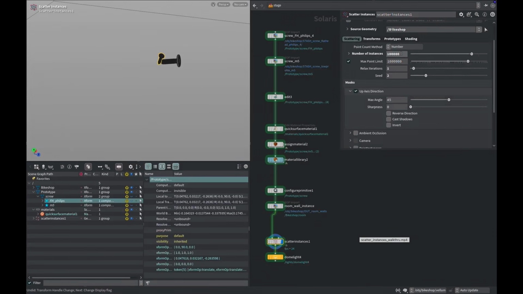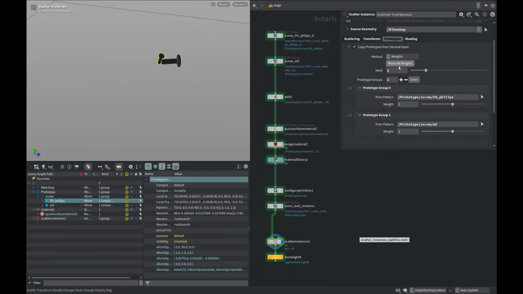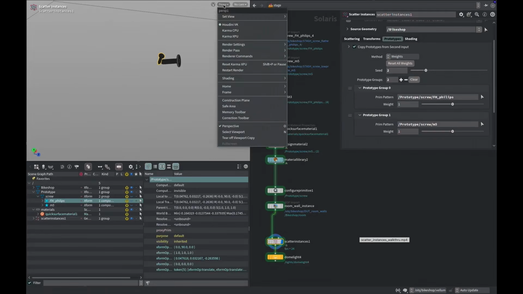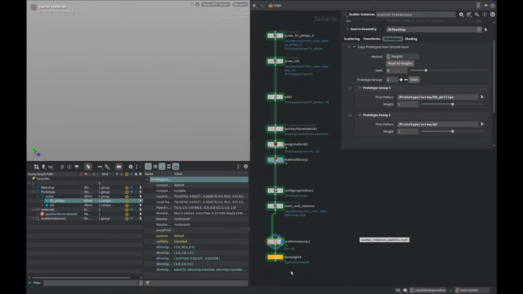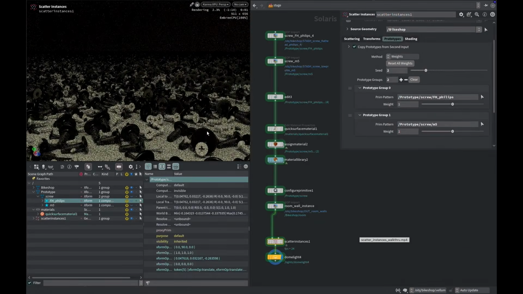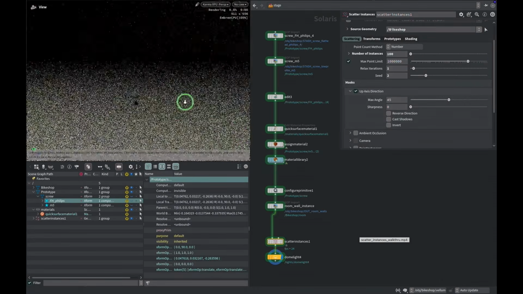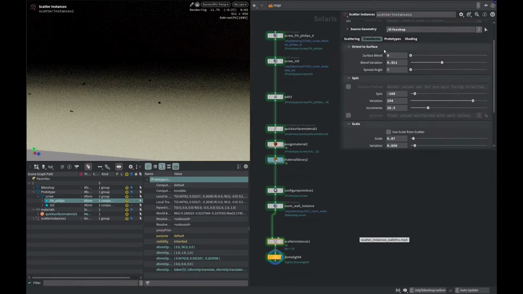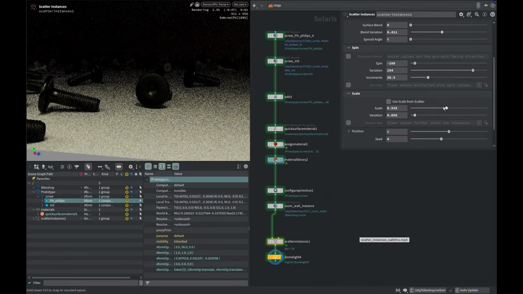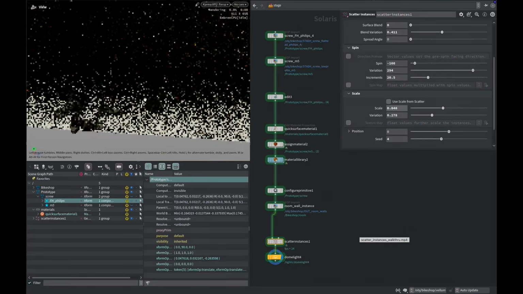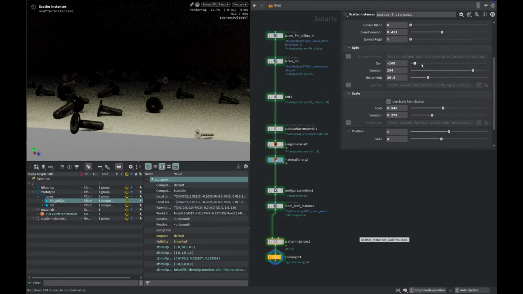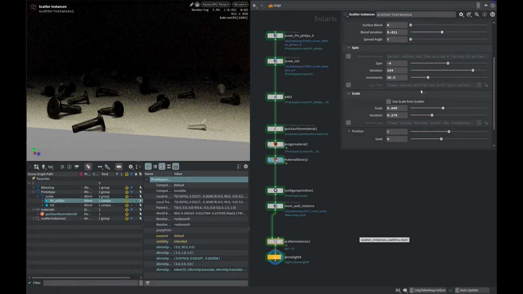And then here is the scatter instances interface where you can just change the number of instances very easily, put what prototypes, which are those screws. And of course, you can have much more than 2. You can decide what kind of distribution, the weight that you want to apply, one more than the other. And you can just tweak to your heart's content, the scale, the orientation, how many you want, rotations, and everything like that.